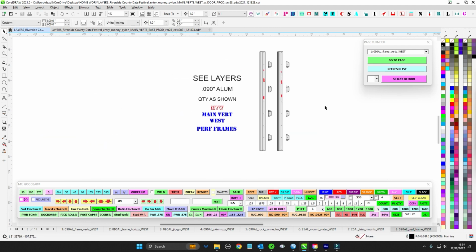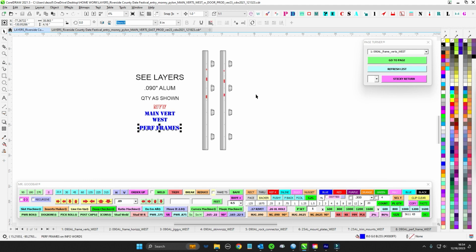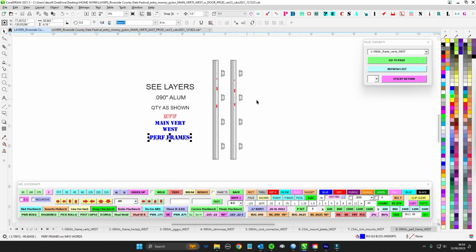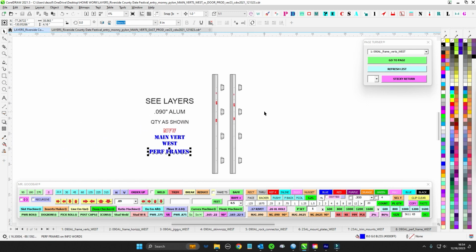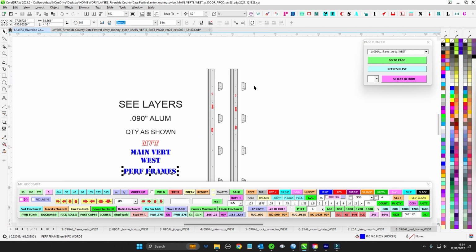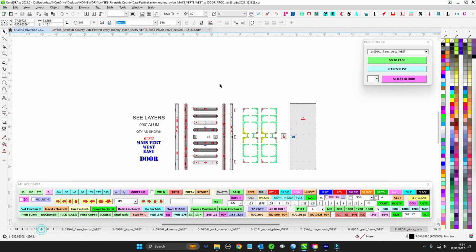Those are all quarter. And then going forward, you're going to have this on both of them. I'm calling them the Perf Frames. This is what the perforated stuff is going to be mounted to, so you're going to have this on the west and on the east. Also coming up, be ready, this will go around almost the whole perimeter of the top crowns. This is the track that will allow them to self-tap the perf all the way around for ventilation. So that's that.